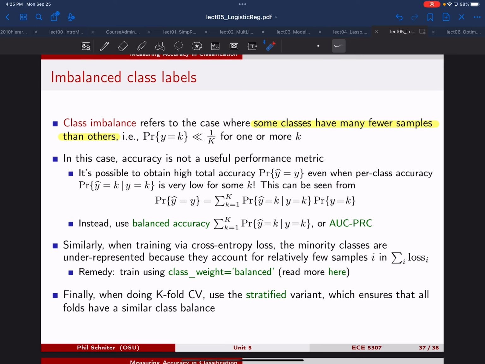So one simple way to try to get around this is what's known as balanced accuracy. And in balanced accuracy, you just throw away this term. You throw away that weighting term. So now you're just measuring the sum of those more raw conditional probabilities. And this is just one approach. It's not the only approach, but it is one thing that you can look at.